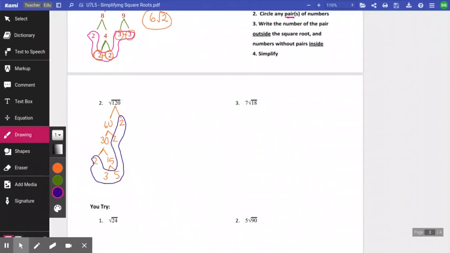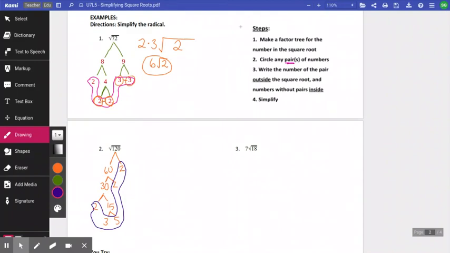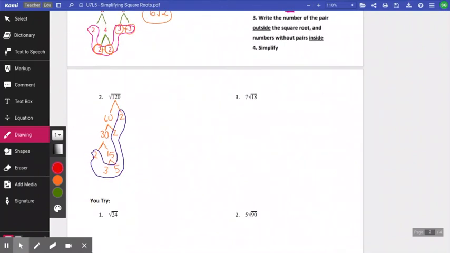What am I doing with my factor tree? What was that next part? Here's your clue. Well, that next part is we're looking for pairs of numbers. So I've got all of these primes here. Do you see any pairs? Well, yes, I see a pair of 2s. I've got one 2 here and another 2 here. So I've got one pair of 2s, and that's it. None of these prime numbers that are left are the same.